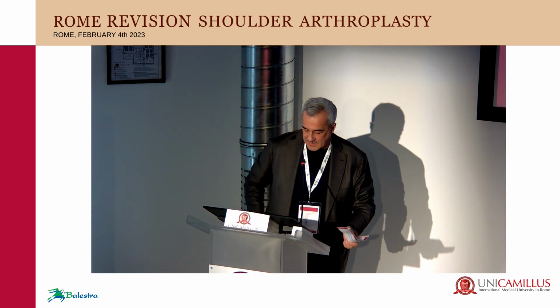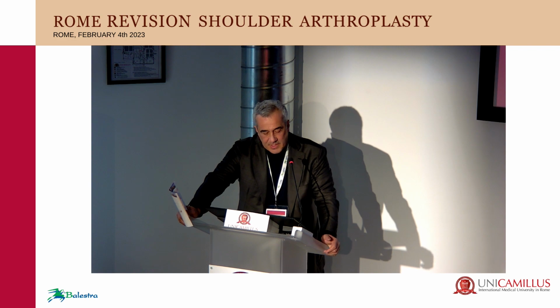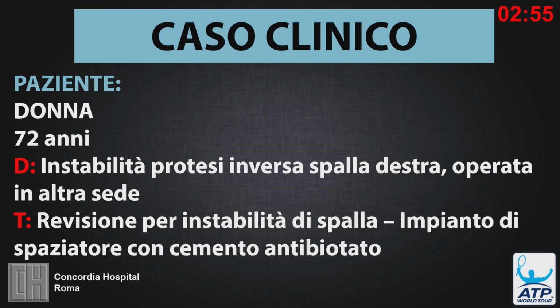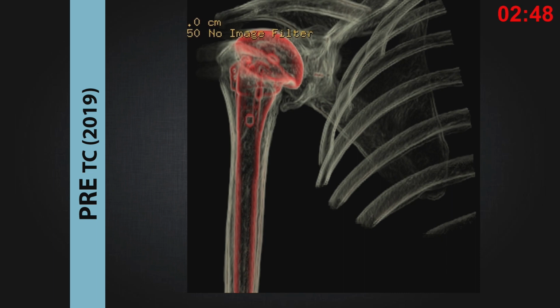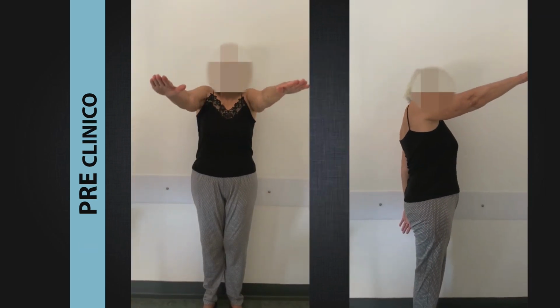Angelo, Antuna, and McBride. So we have different cases. The first one is an infection case. This is a patient who is 72 years old. She was operated on in 2019 in another hospital with this kind of surgery. Then she was painful. She was referred to me, she was not my patient at that time, because she was painful with not good range of motion. So the same surgeon performed this surgery in 2020. But she did not improve. And she came to my observation with this situation.